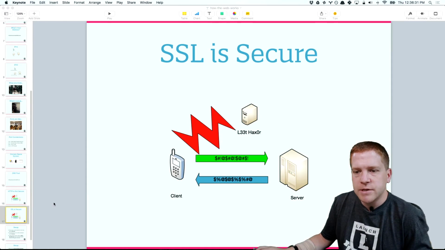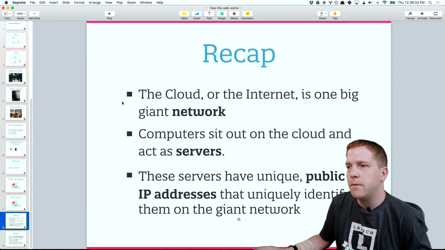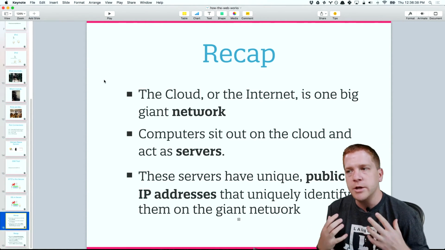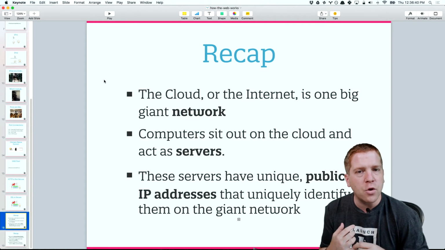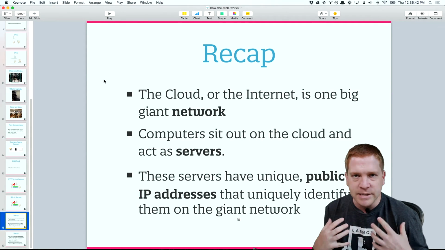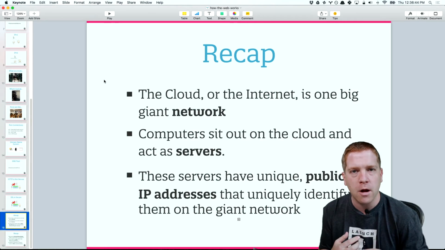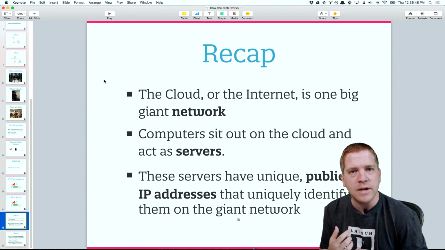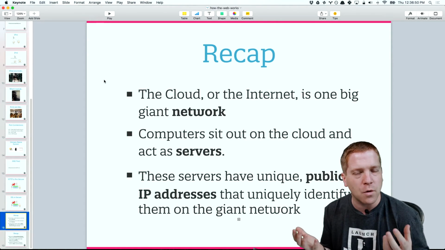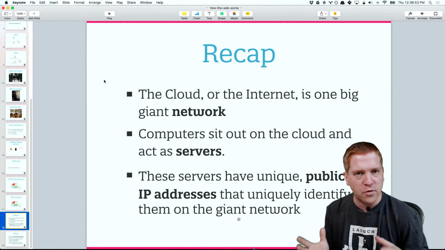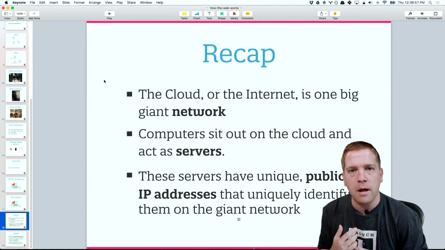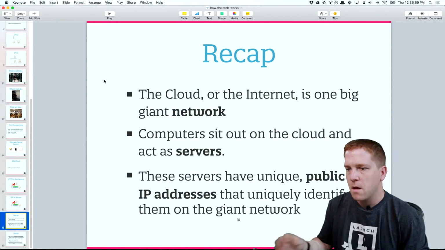Cool. All right, so let's go ahead and recap. I covered a lot of material here. The cloud or the internet is really just this one giant network, and every computer that exists on that one giant network has what's called a publicly facing IP address. That IP address is not unlike the address of your home. It's a way of identifying a particular node on the network so that you can access it and benefit from its services.